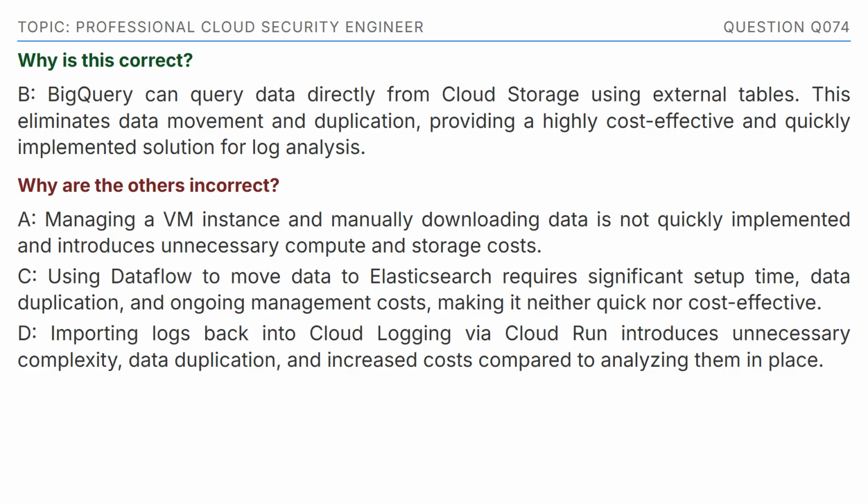Why are the others incorrect? A. Managing a VM instance and manually downloading data is not quickly implemented and introduces unnecessary compute and storage costs. C. Using Dataflow to move data to Elasticsearch requires significant setup time, data duplication, and ongoing management costs, making it neither quick nor cost-effective. D. Importing logs back into cloud logging via Cloud Run introduces unnecessary complexity, data duplication, and increased costs compared to analyzing them in place.